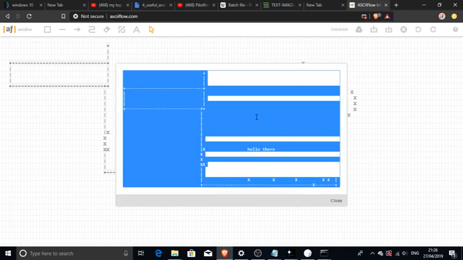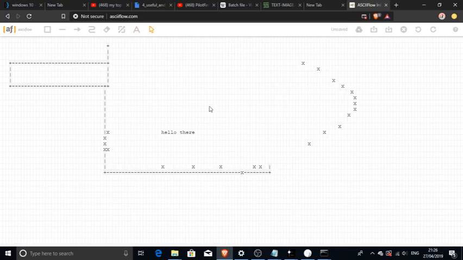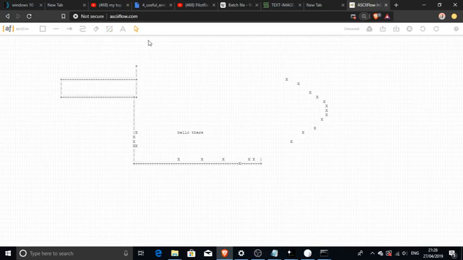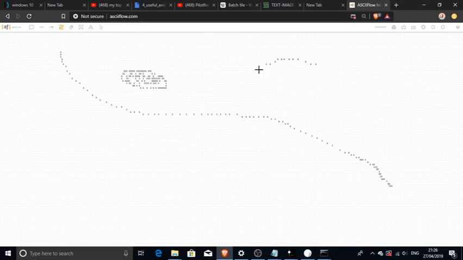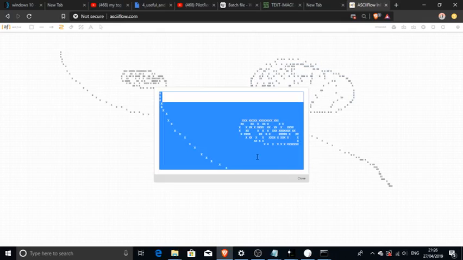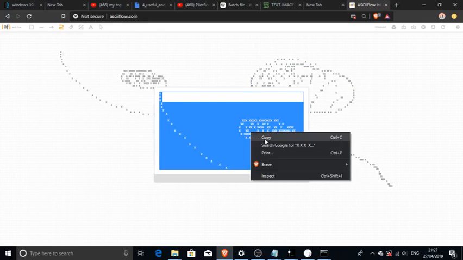You can also copy it, but no matter the size of it, you can basically do this detailed drawing. So just copy paste that.